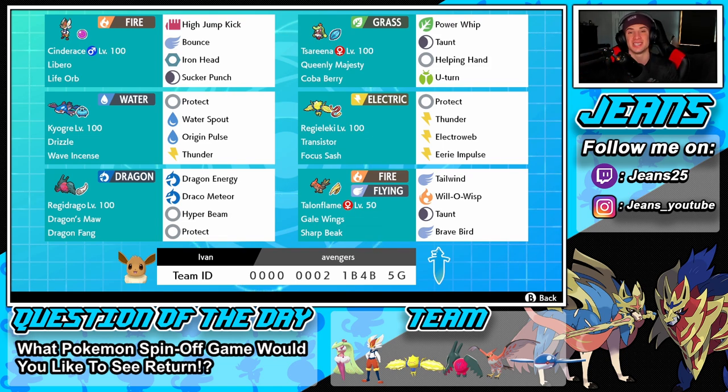Getting started with this team, we're looking at the top left corner. We got Cinderace with the Libero ability, so we can switch typings with each move and get STAB damage all around. We have the Life Orb for the damage boost, and then we got High Jump Kick, Bounce, Iron Head, and Sucker Punch. This Cinderace actually threw me off a little bit, considering it has no Fire moves, but it STABs everything, so it really doesn't need it all around.